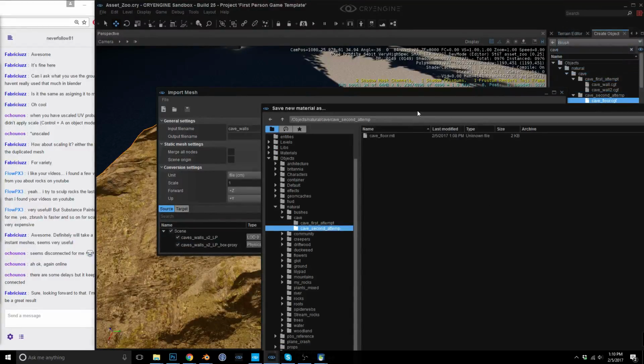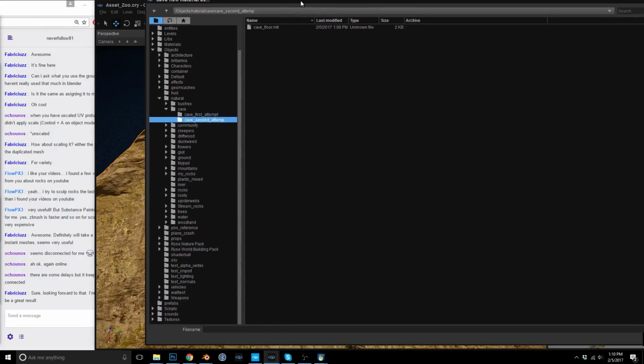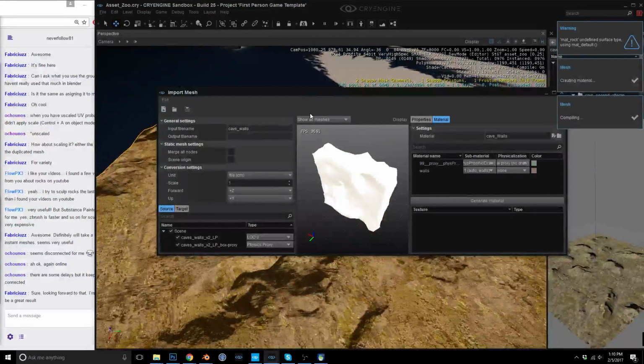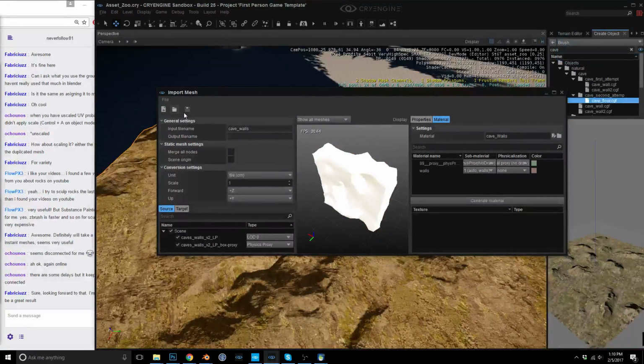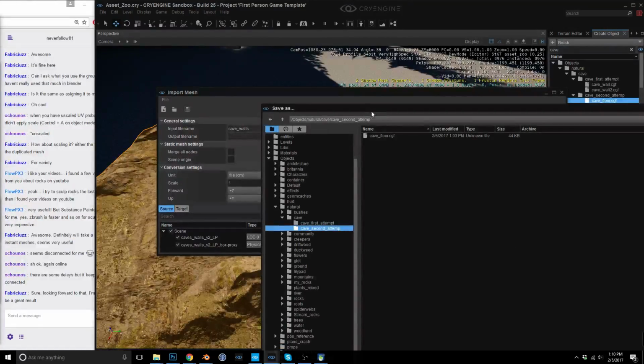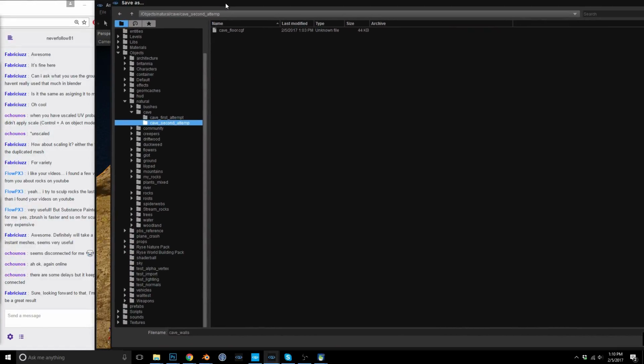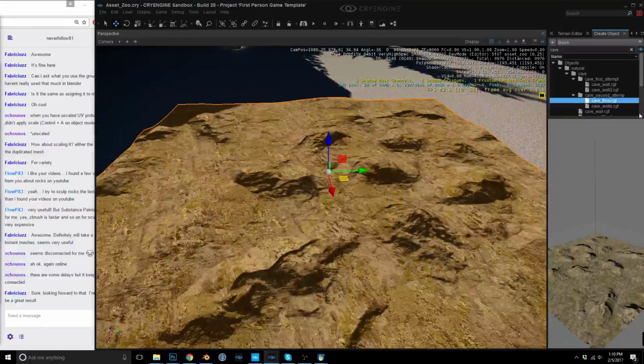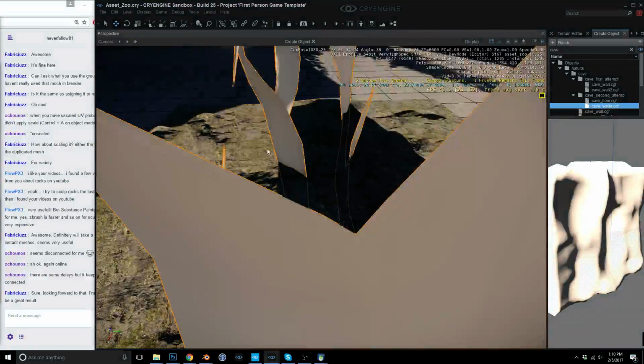So let's generate the material. This is cave walls. Alright, and let's also save this mesh as cave walls. That's good. Save. Yay, no crash. That was awesome. So there's our cave walls here.